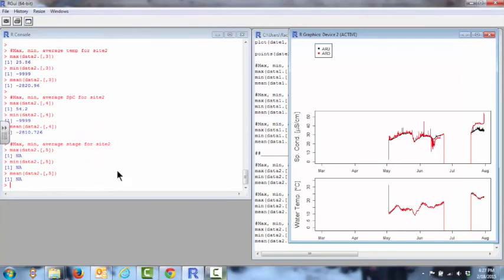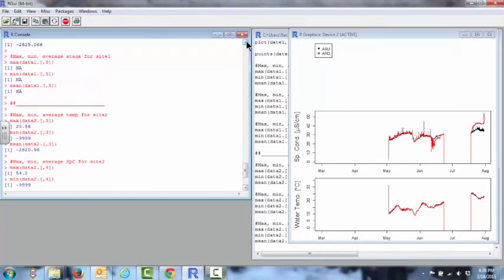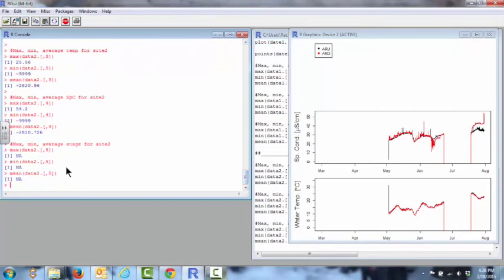And right off the bat, you can see number 1 over on the right, what it tells me it found for data. First of all, it doesn't have 3 different graphs this time, it only has 2. So it's looking at water temp, specific conductivity, and you can see that there's nothing for stage. For some reason, if I look over here on the left of my console window, it wasn't able to get to the data in stage. The stage here, in the stage column of that file. And you can see it's both for site 1 and for site 2.